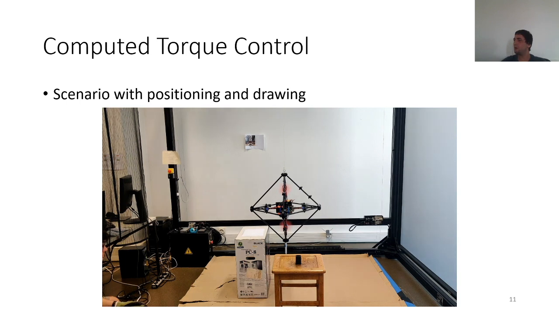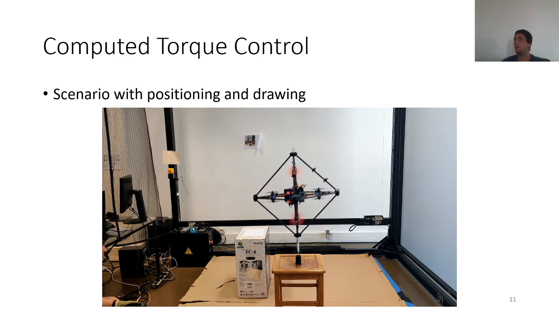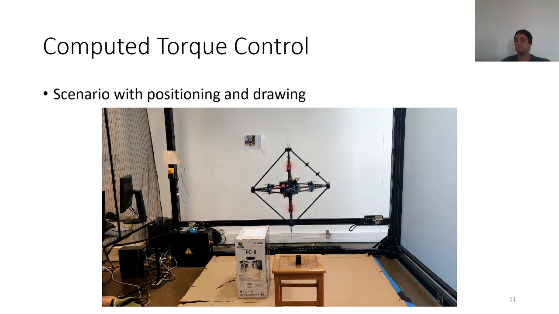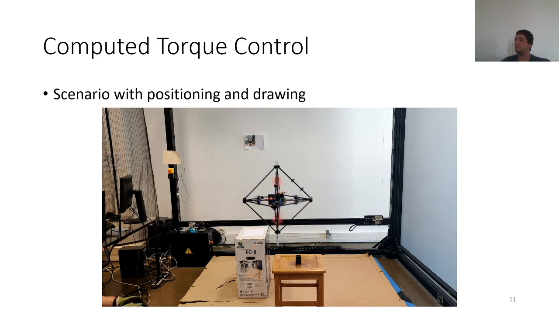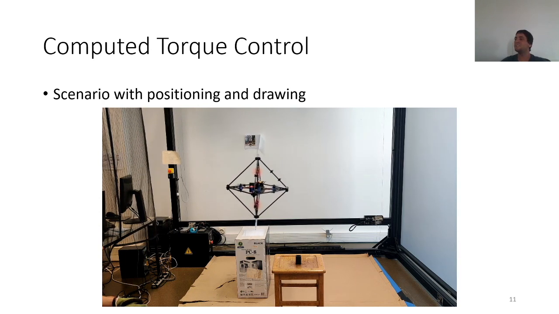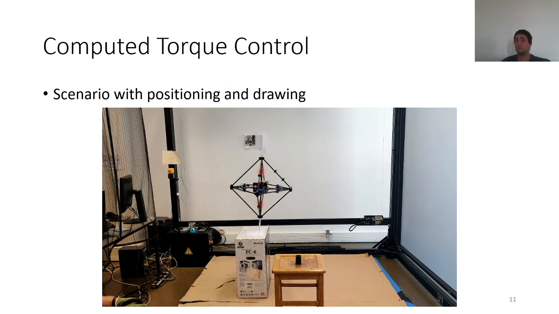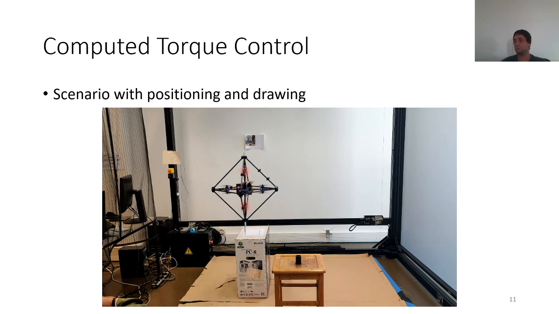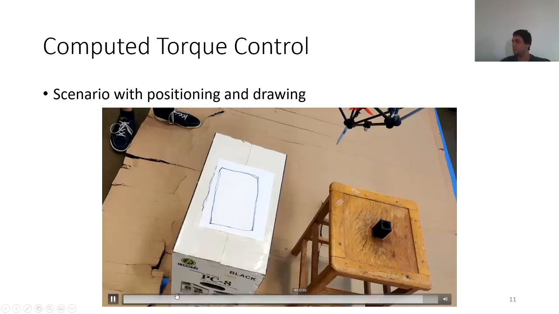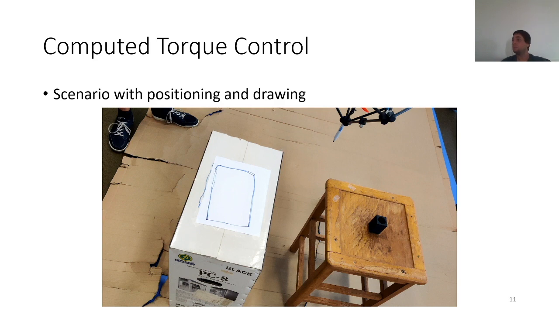In this experiment, we are starting with positioning. So we are putting the pen in a hole with a three centimeter diameter. Then we are drawing two rectangles on paper. I just want you to be interested in the fact that for this drawing task, we are just using the repeatability of the robot. We are not estimating the interaction force between the pen and the paper. We are just repeating an already learned trajectory. And now if we look at the result of the drawing, we see that we have two rectangles which are quite similar. The maximum distance between these two rectangles is one centimeter.